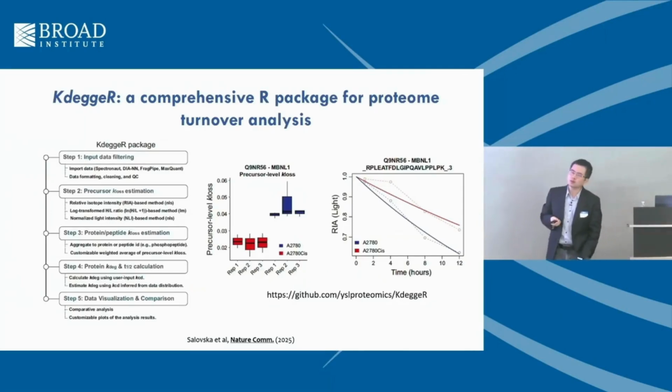With this paper, we also put in an R package in which we compiled our in-house script to quantify the protein turnover rate. We call it KeyDagger, and it is available on GitHub. This can be used to get the data input from Spectronaut and other software, and then we can perform the inference of protein turnover calculation, and then perform some data visualization and comparison between different conditions, for example, in these two cell lines. So I hope this can be used in the future in the field to facilitate the data analysis in this regard.